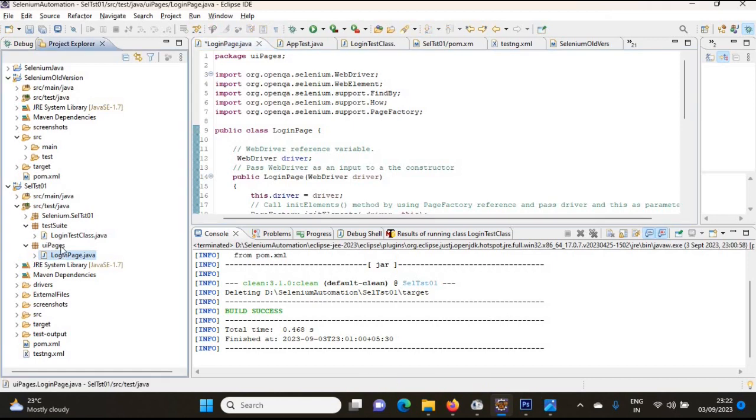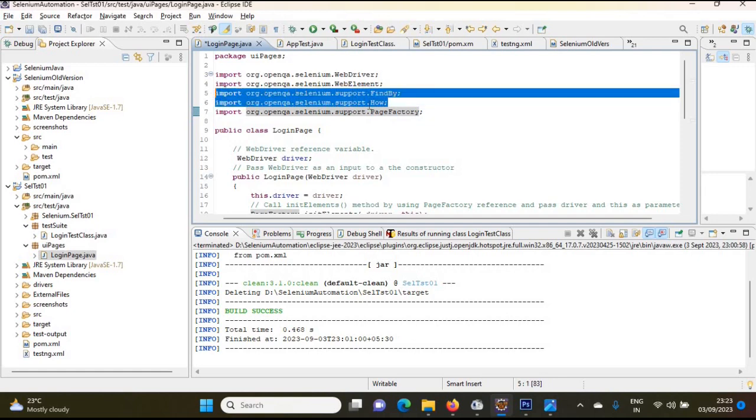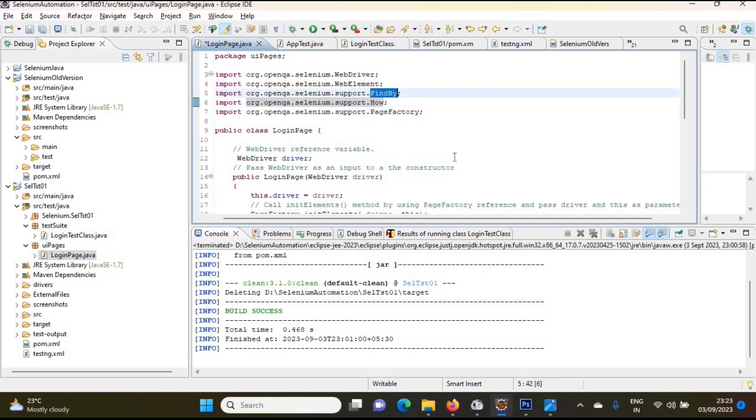So here you go, go to the login page. The first thing we have to do is import the PageFactory libraries, from org.openqa.selenium.support for PageFactory, and the remaining two, How and FindBy, are also part of PageFactory.